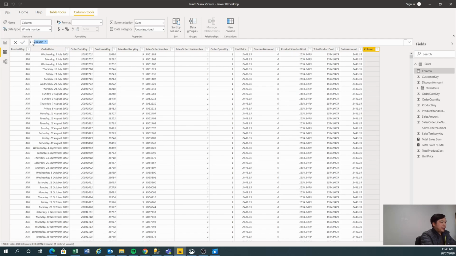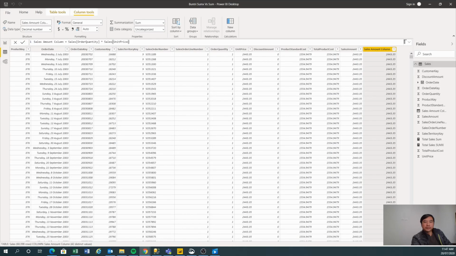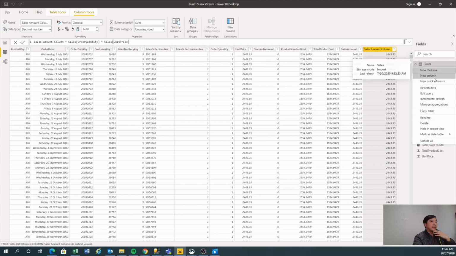I'm going to call this Sales Amount Column, and we're just going to multiply order quantity by unit price. Now we have the total sales amount column using a calculated column. So we just have to sum that up. Do the same thing again, we're going to sum that up.